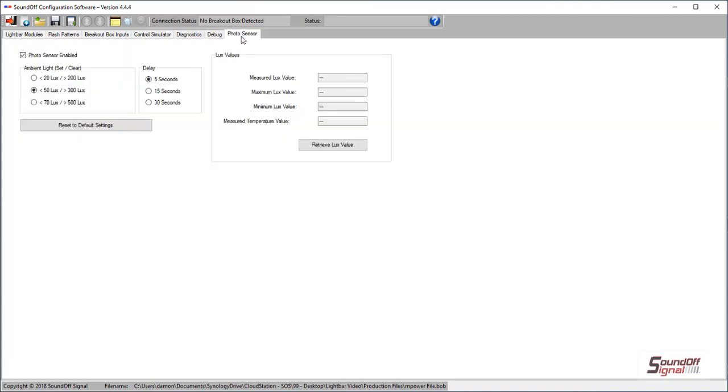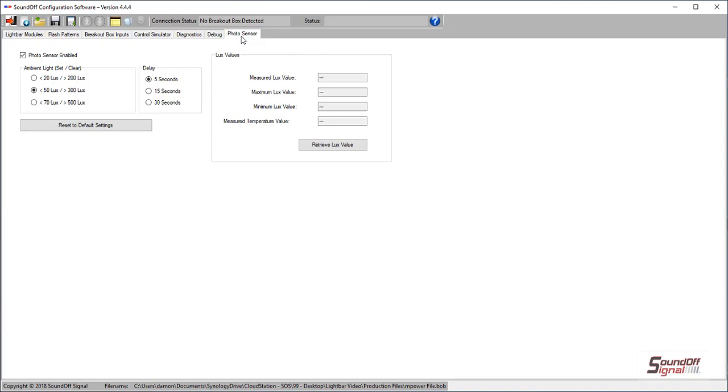The photosensor screen allows the user to change when the photosensor is activated. By default, it's already activated with every new light bar. Unchecking photosensor enabled would deactivate the photosensor functions for this light bar. Ambient light settings can be set here, and the default light setting works for most. Adjusting it may be required in areas with higher concentrations of cloud cover. There's a delay setting that can be adjusted higher than the default to combat areas with lots of trees or bridges that create shade areas.